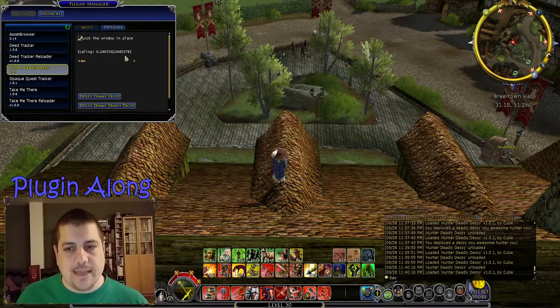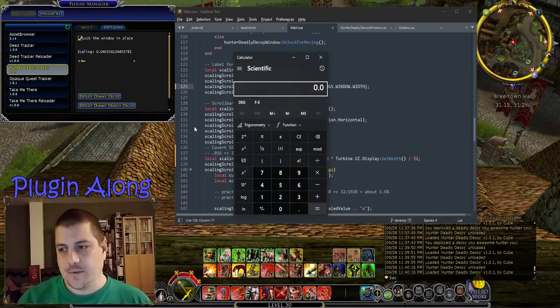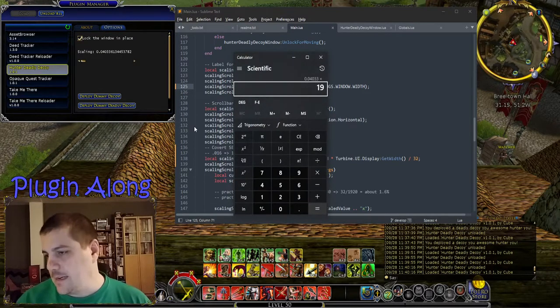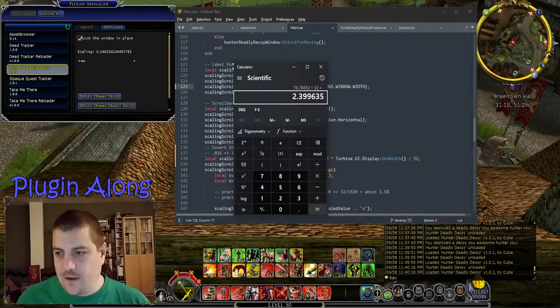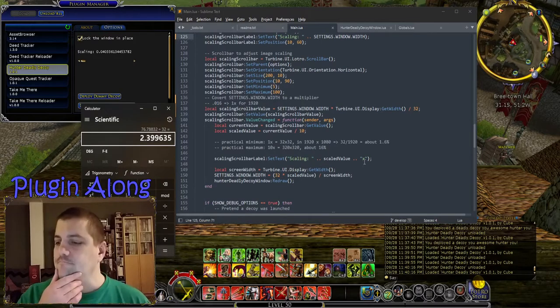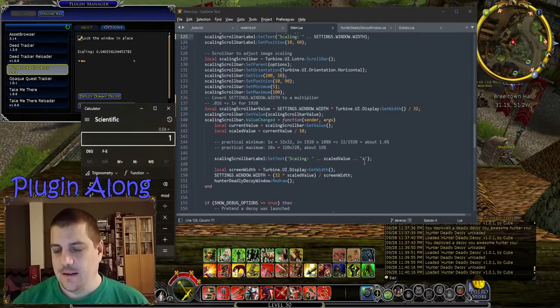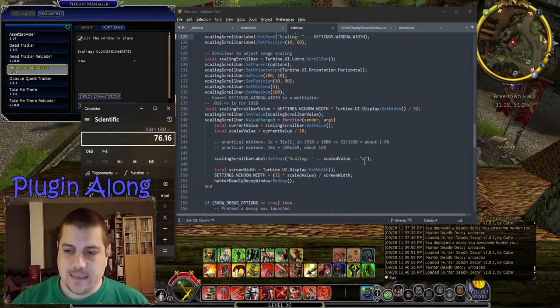Okay, so the scaling is that. So what I would hope is 0.04033 times 19, that's about 04, divided by 32. We would hope to get, oh, that's a value of 2. Yeah, that's not right at all. Or is it? Now, so 0.04, 1904, that would be 76 pixels. Well, that might be right.